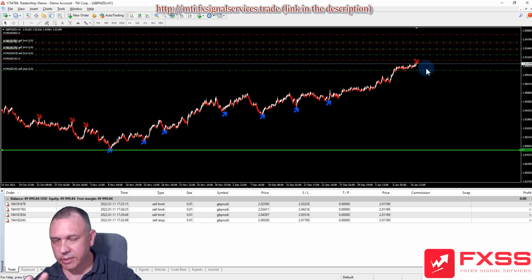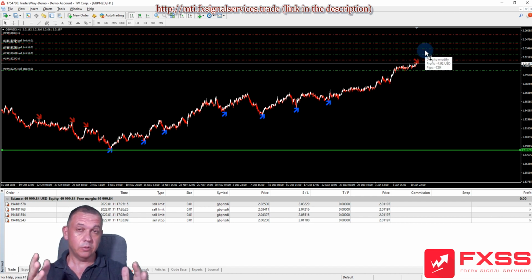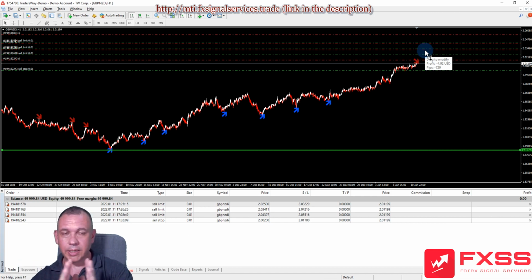Now once you set this, you don't have to come back and check this every hour. I keep this on a 1 hour chart, but you could come back once or twice a day to check this. If you have a VPS, which is a virtual private server, you can log into it using your phone, and you can get a decent VPS for $10 a month or less. So that's also a very good benefit.